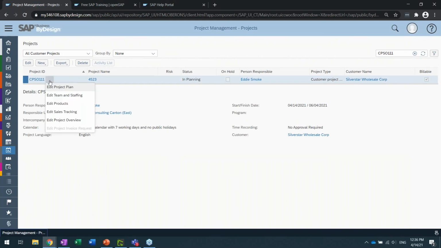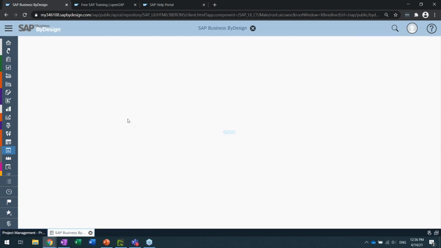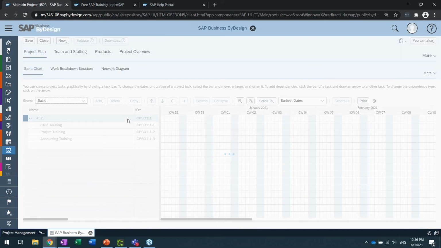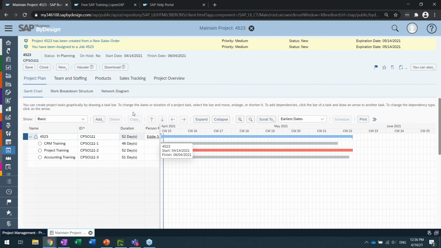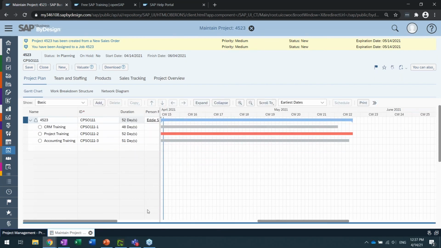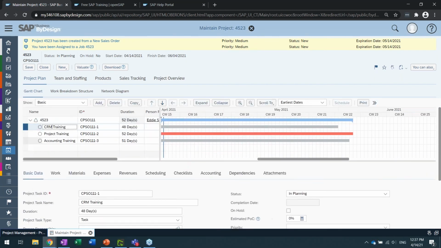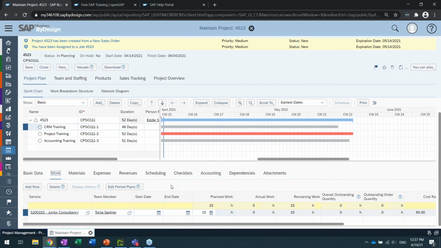And then a quick little tip, if you didn't know, you can navigate into the project here, but this is a great little handy shortcut if you know exactly where you want to go, to get you into that part of the project without having to do additional clicks. Okay, so here we are again. We'll just get ourselves anchored back on one of these tasks and to the work. There we go. So on this particular task, CRM training, work.